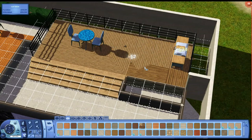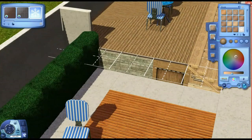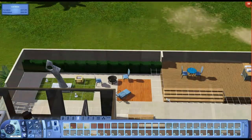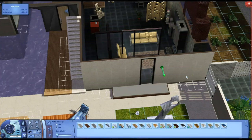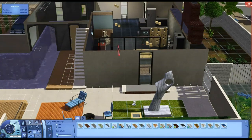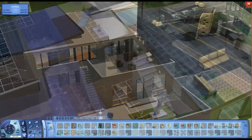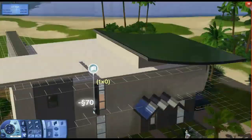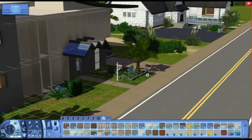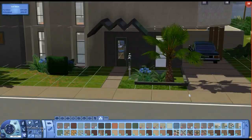The deck. Okay, so what I've done is that I've made it larger, but then I've used the tile that is on the edge of the lot, and it's a big no-no because it's usable when you're playing the game in a save file, but when you upload, when you have a new lot and you move the lot, that tile on the edge is going to go all twisted because it's not one that should be used.